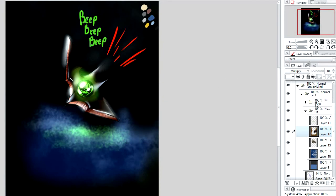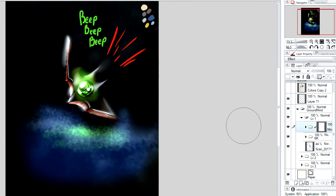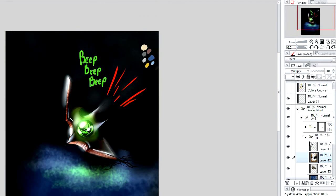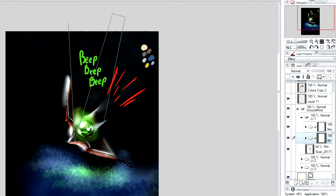I was really trying hard to make it look super dark and gritty, but it just didn't come out the way I wanted it to. A lot of that was due to just messing around with things and panicking and not knowing what to really do. So as you can see here, pretty soon I'm gonna start cleaning some of that up, because you can see that silhouette completely gets lost in the midnight that is the background darkness.